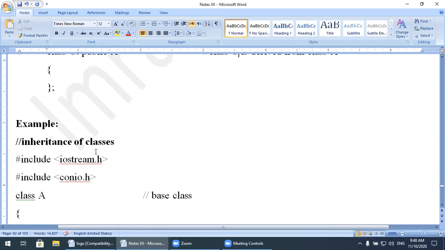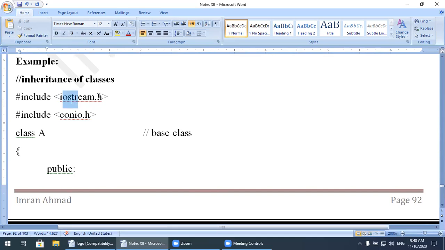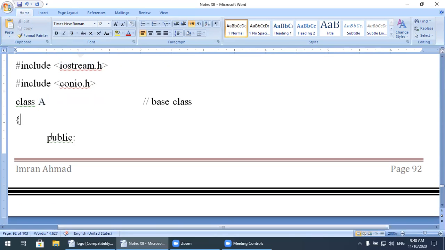Example to solve the inheritance program, you can check this. You can write the code in your IDE to check how it works. You must practice the programs. So, inheritance of classes. Hash include iostream.h, hash include conio.h, class A. A is the parent class or base class. We use the public access specifier.